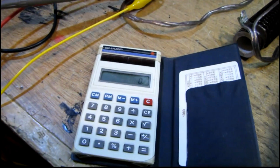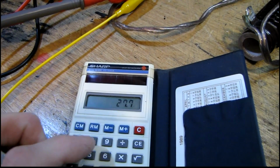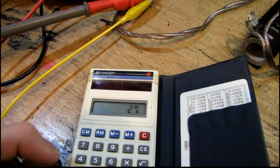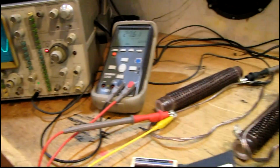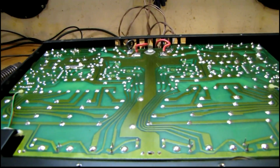And let's see what we got here. 27.7 squared divided by 8 is... 95 watts per channel. Exactly what it's rated for. So, definitely much better.